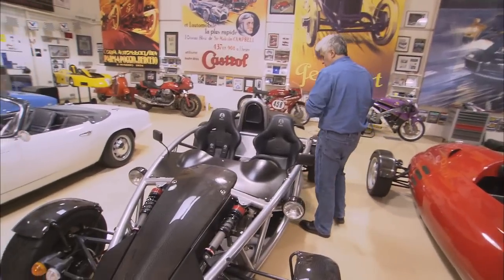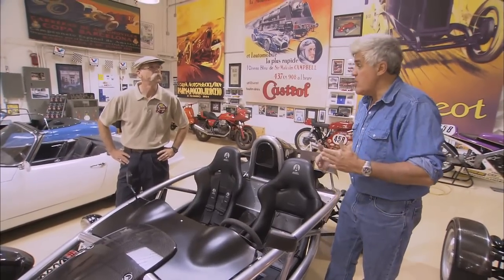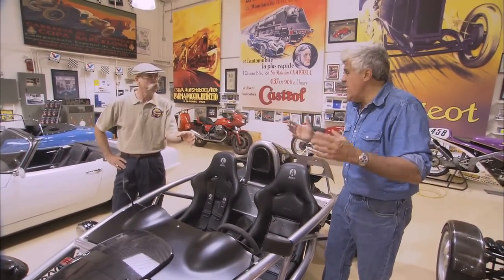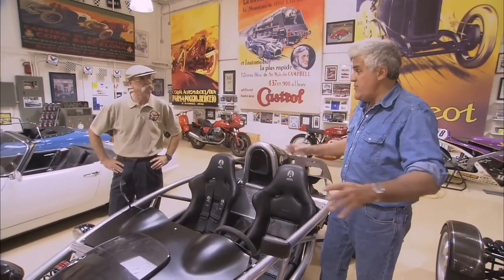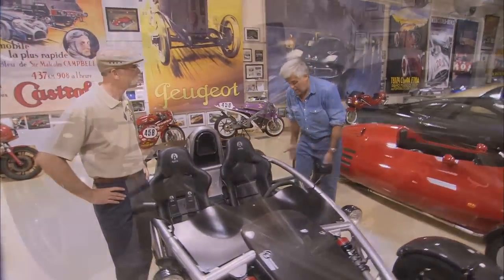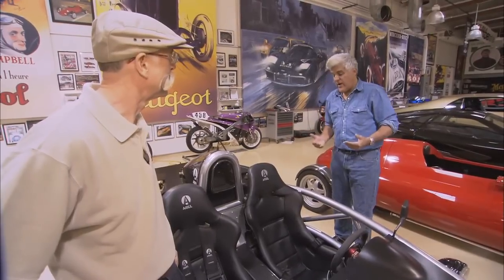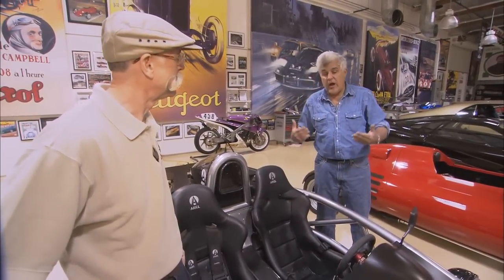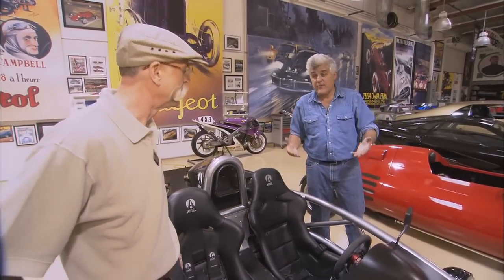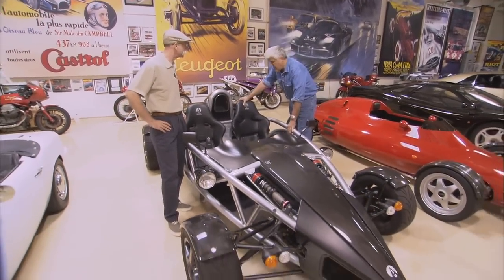Obviously cars got heavier because you had to have airbags, door guards, all kinds of safety equipment. These cars don't have any of that. But if you want the thrill and the power of a 917 Porsche or a McLaren F1 or even a ZR1 Corvette, and you can't afford that — if you're willing to do it without a windshield, a windshield wiper, a door, any of that. The real trick to building a supercar is not necessarily making it fast or making it handle. The real trick to selling a car that's half a million dollars is getting the windows to seal and the wipers to work and all the little things. So if you do away with them, you do away with the doors, the windshield — this is a strong frame. If you get hit with an SUV in the side, you'll slide. This isn't going to collapse. This is stronger than any door guard. So you're just a bit more out there in the elements and you get a sensation of real speed.